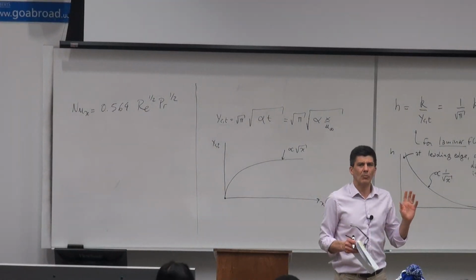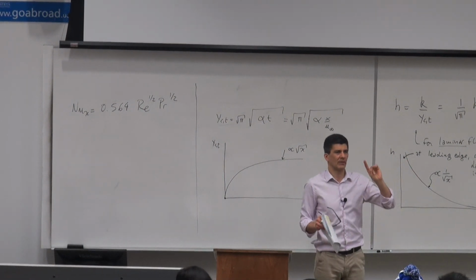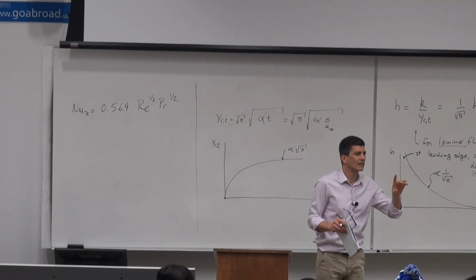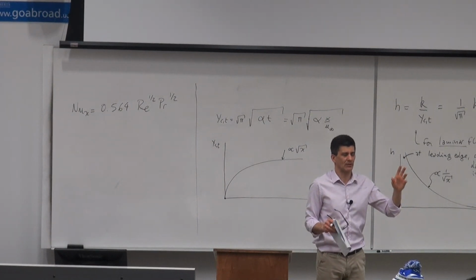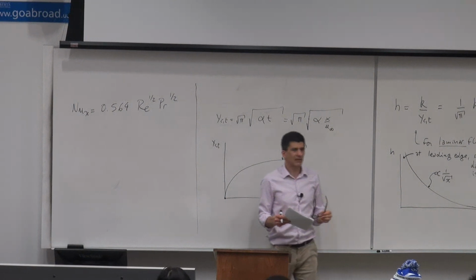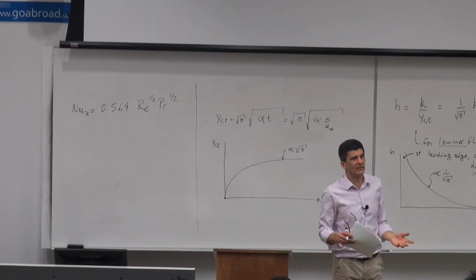This was in what I told you. There are two cases, right? In what case have we used the thermal boundary layer being much thicker than the viscous boundary layer? All right. Sometimes it's the opposite, and let me tell you, you know when this is true? For molten metals and plasmas.